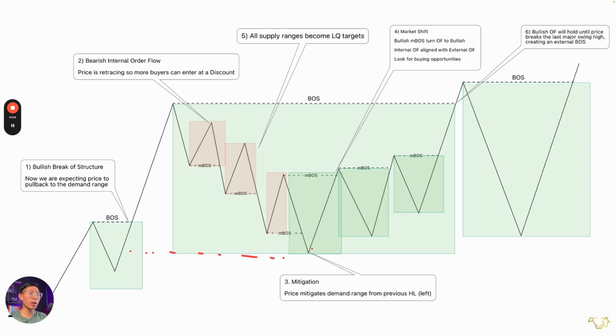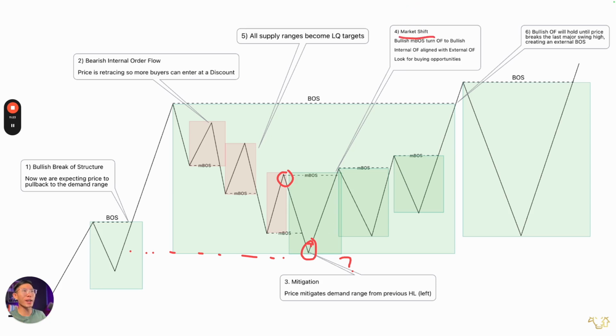At this point, notice what price does. Price is no longer creating a lower low and lower high. You can see this is the last lower low, and then there is no more lower low after that. And this is the last lower high, and price has actually managed to win back up here and break through the last lower high. What does this tell us? This tells us there is a market shift.